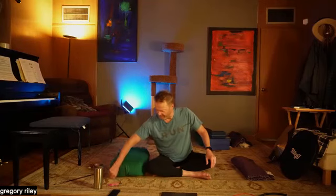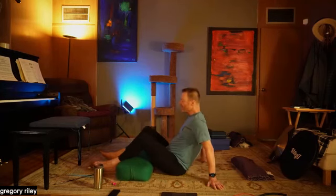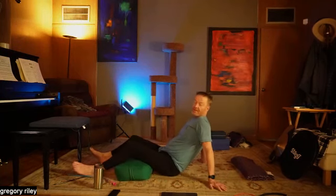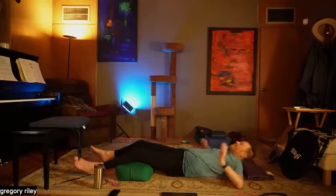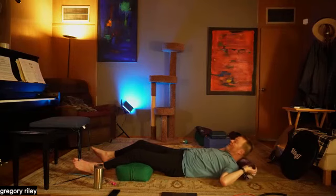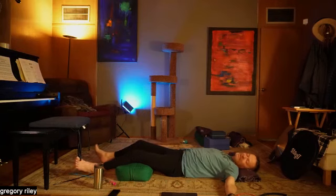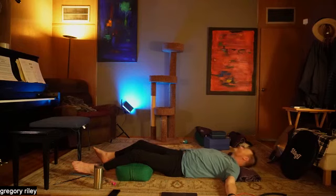And I would bet that you'll like this. I bet you're going to like this pose. My knees are going to go over my bolster. My neck's going to go over this blanket. And the rest of me is going to go to the moon, actually over the moon. So we're going to do 6 minutes of Shavasana together.